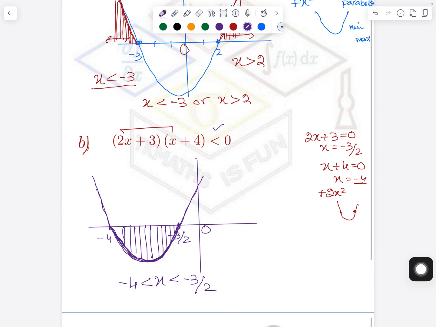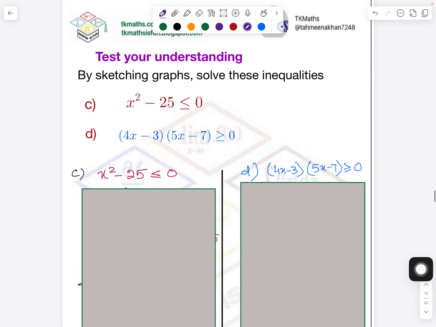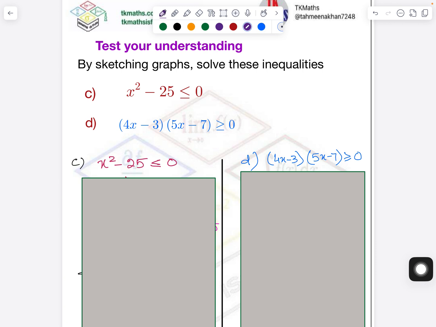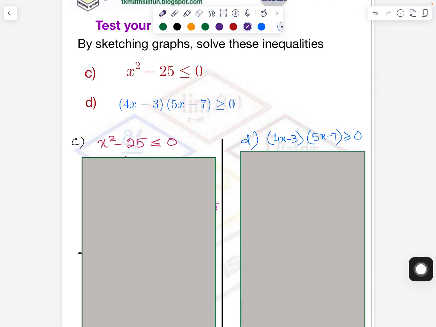If you have any comment, any question, you can write in the comments if you're not understanding what I'm explaining here. So these two questions I've given you to test your understanding, how much you understood. So you can put the video on pause and I'm showing you the solution here exactly in the same way we have done before. But before I put the video on pause, you may think that this question looks very different. No, you will recall the algebraic identity a square minus b square, which is equal to a plus b, a minus b. So this is the hint I have given to you, right? So now I'm showing you the solution. You can put the video on pause and write it yourself first.